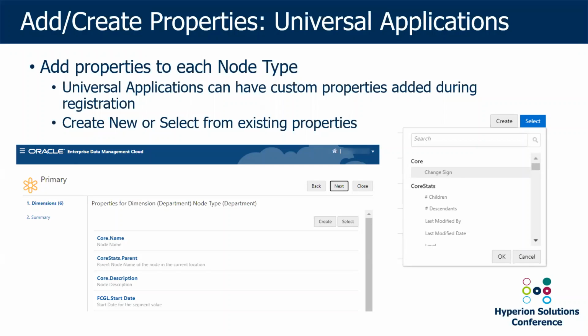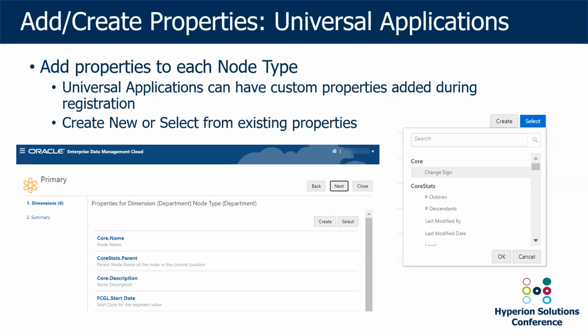And then I would go in and say, okay, I need to add in the properties. What do I want to maintain for the PCM dimensions? So I would pick a name, parent, description. For PCM, I'm probably going to pick properties like data storage and consolidation type. Again, a lot of those properties already exist, so I can just select from an existing one. If I don't have a property, I can just click create. So I'm off and running, and I can create the property and put the constraints around it.